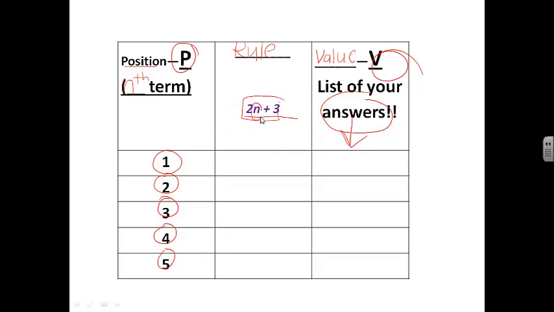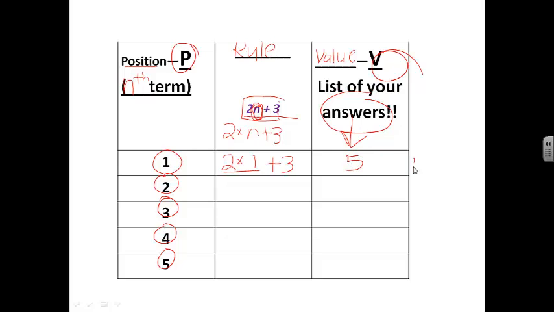You see this variable? It can be anything in the world. If I want the first term, I'm going to replace n with 1. So remember, a variable next to a letter means what? Very good, multiplication. So we're doing 2 times n plus 3 for this rule I'm giving you. So what's 2 times 1 plus 3? Okay, order of operations. That means multiplication goes first, so 2 times 1 is 2, plus 3 would be 5.